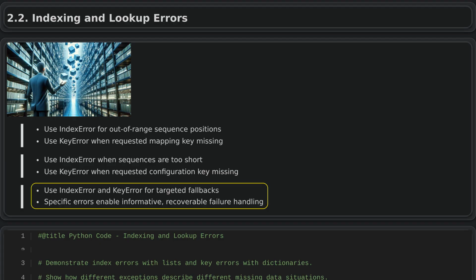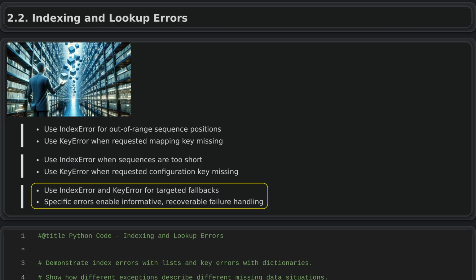Choosing specific error types, such as index errors or key errors, improves error handling by enabling targeted recovery strategies. Catching an index error helps when positions are out of range, allowing you to provide a default value or record a warning. Catching a key error is useful when a key is missing, so you can supply default settings or create a new entry.